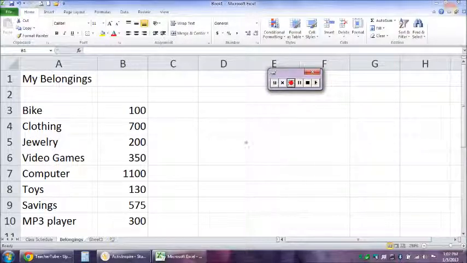Okay, so here's my list of my belongings, and yours are obviously going to be different than mine. This is just a personal list. Come up with 8 different things that belong to you and their estimated values. Doesn't have to be perfect, just approximate. If you don't have any toys, don't put that. Put a different category. Maybe you have an iPod, or maybe you have a laptop. Maybe you have books. Just come up with 8 different belongings and their estimated values.